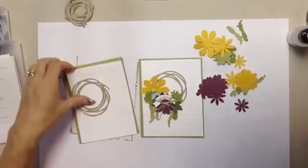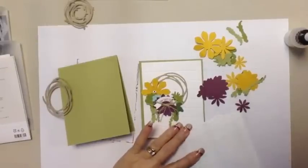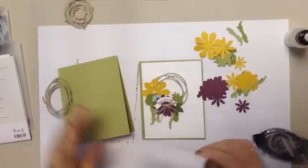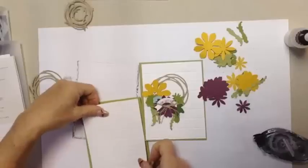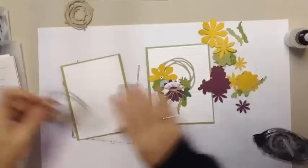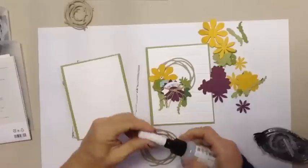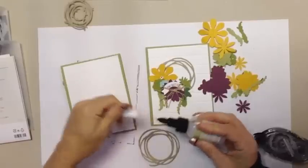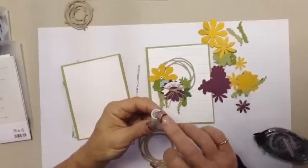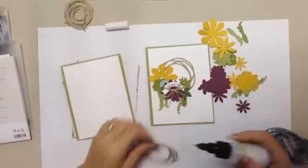And then once you have that all put together, let's go ahead and put our brick on. And I like to use a lot of adhesive when there's texture on the card, just to make sure that it's going to stick over all of those raised edges. Oops, move that off to the side. So we have that. A great glue when you're working with these little pieces is your fine tip glue. And it does have a really nice fine tip on it. It does have a little, I call it a poker, a little needle-like piece here that does go down into the channel of the glue to keep it from clogging up.